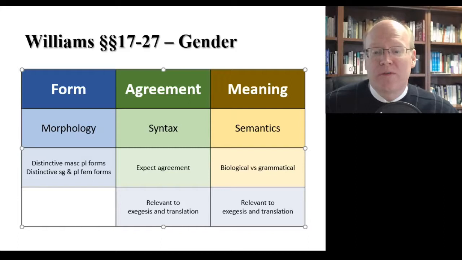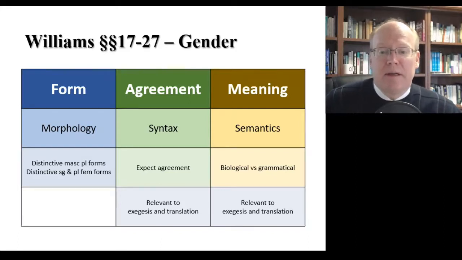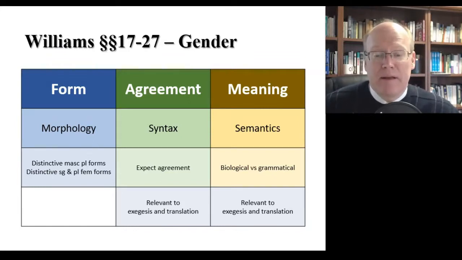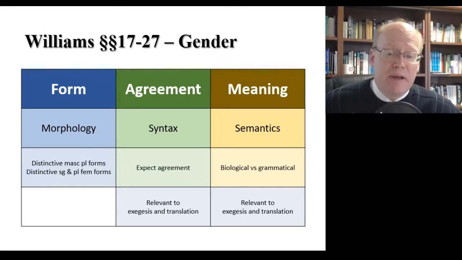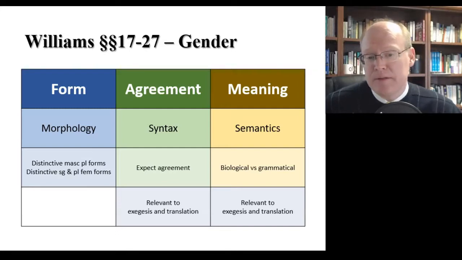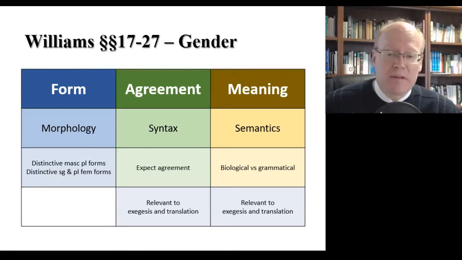What we mean by morphological gender, or gender of form, is that some words have distinctive endings. The masculine singular has no distinctive endings, but the masculine plural endings are distinctive. Feminine singular endings are generally distinctive, most commonly kametz he or patach tav, though there are other feminine ending forms. And the feminine plural ending ot is very common.